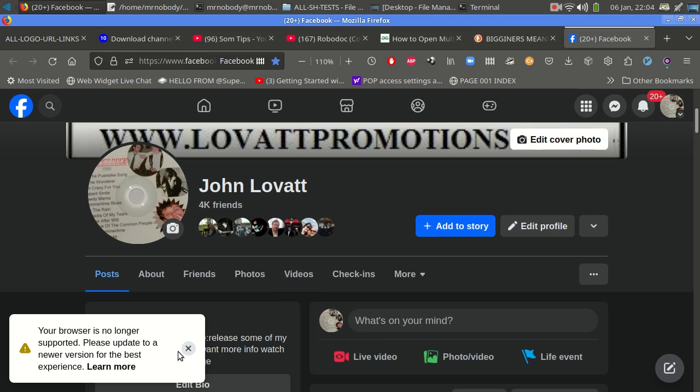Now this message here, I totally ignore. It's because I'm running an old version of Firefox, and it says your browser is no longer supported. Well, that's rubbish because it's working. Please update to a newer version. I can't update to a newer version because that's the newest version of Firefox that I can get to work on my system.